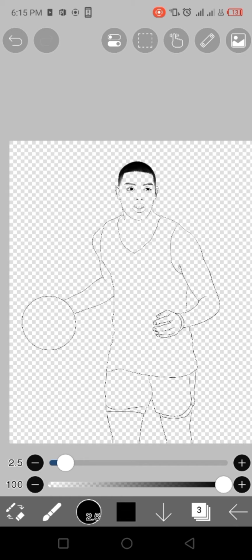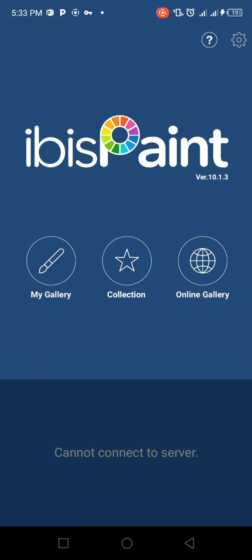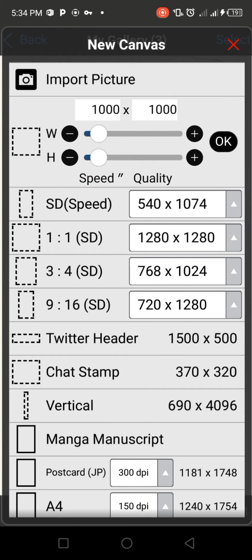Today I'm going to be showing you how to sketch this particular portrait on Ibispaint X. So the first thing we're going to be doing is to enter our Ibispaint X, then go to our My Gallery, then click on that plus sign. Then you click on Import Picture, and it's going to redirect you to your main gallery.